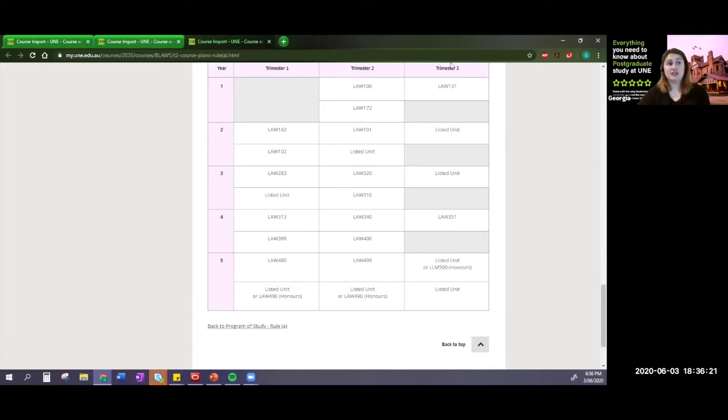So just to take that pressure off, especially if you are working, and especially if you're working full-time during that period. So these are just the suggested course plans if you are getting advanced standing, which I'll go through in a moment. If you've done some of those law units and you're wanting to get credit for them, if you're wanting to study more units or less units each trimester, it is completely up to you. So you can study 2 units in your first trimester, 3 in your next, 1 in the next one after that, and then back up to 4, however you would like to do it. So it is completely up to you how many units in each trimester you do study.